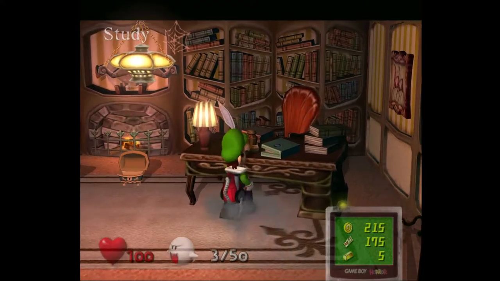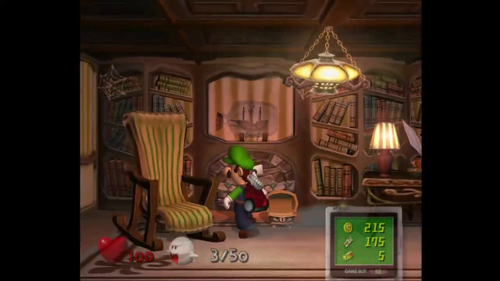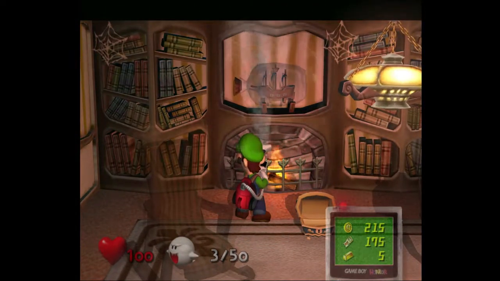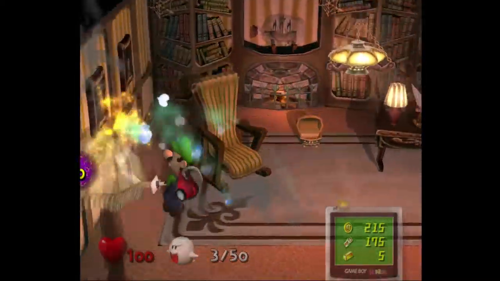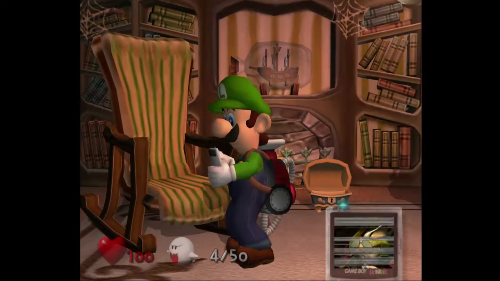So there's a boo in here, obviously, because the boo radar is going off. It's right here, probably. Yep. Speak not of my name, taboo. Got that one before he went off the screen. That was pretty close.